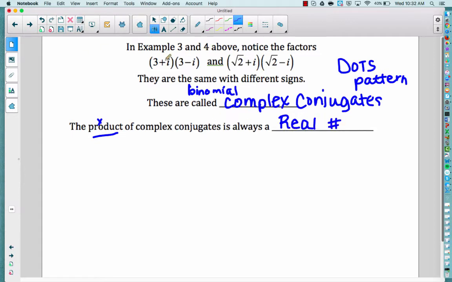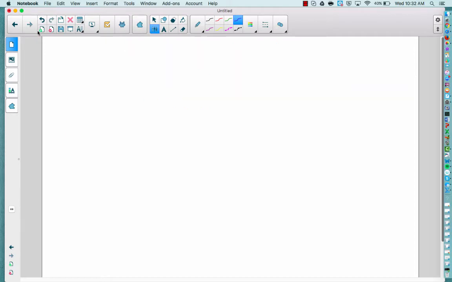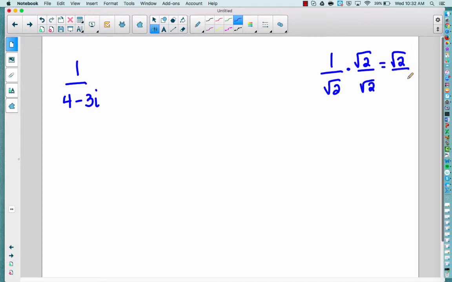All right, so why do we need this, Coach Fred? I don't understand. Okay, so let's look at our first example of why we need this. So we're looking at 1 all over 4 minus 3i. You may remember that I said we could never have a radical in the denominator, like 1 over root 2, and we had to rationalize it by multiplying by root 2 over root 2 to make the bottom a real number, and so we would get root 2 over 2. Well, the same thing holds with i, because i is really like a radical, isn't it? It's the square root of -1.